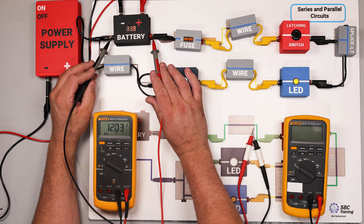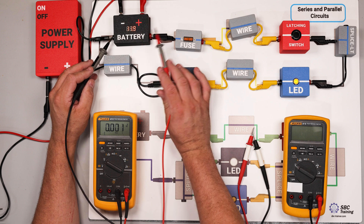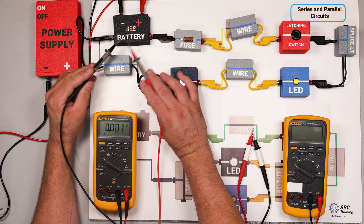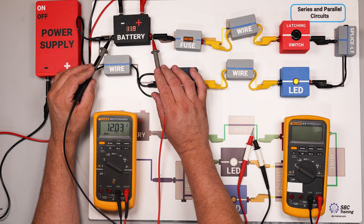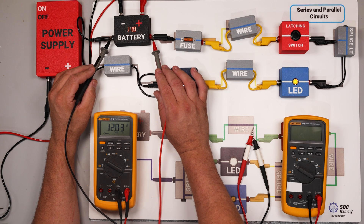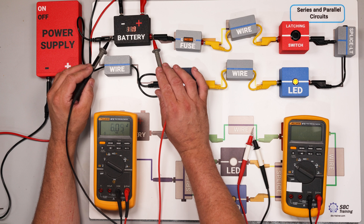It's possible — and I've talked to several technicians who have encountered this — that a battery got charged in reverse. Maybe it was completely depleted and someone reversed the jump pack or charging station. A battery with reversed polarity will cause a lot of problems in an electronic circuit, so always go red on positive and black on the negative side.